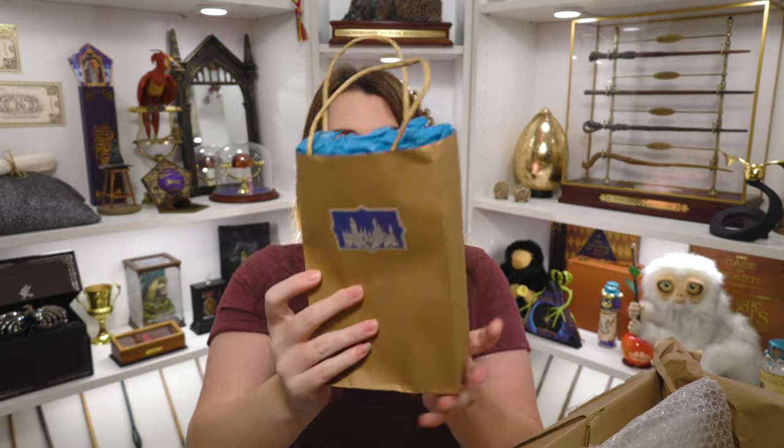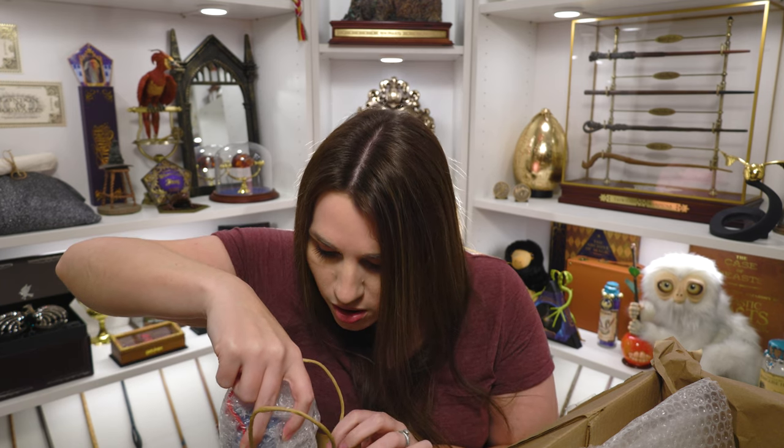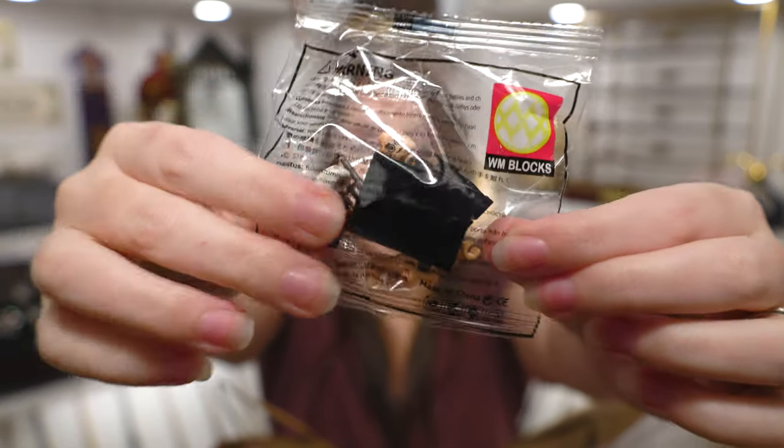Well, there was our first package that Joe didn't make, but she was amazing to send me those items. There's so much stuff in here — there are two bags, so I'm going to open a bag first. This bag has some blue tissue paper in it and it has a little sticker of Hogwarts on the front. August is my birth month and I just feel like it's just birthday presents. She sent me little Legos — it's a Harry and Hedwig little Lego. I have a very big Lego set possibly coming to me at some point and I have never built Legos in my life. I am so excited to have some to start with.